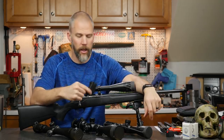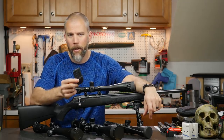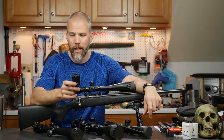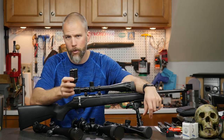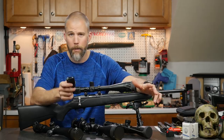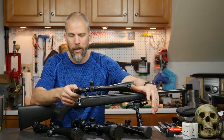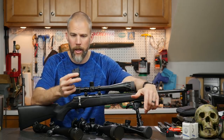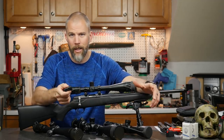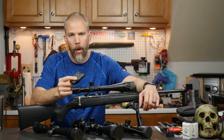The gun comes with one 10-round magazine. A drawback is that magazines are about $35 each — I haven't found them cheaper anywhere — and they tend to be back-ordered in a lot of places. I will probably end up shooting my first match with just one magazine until I can get a couple of spares in.